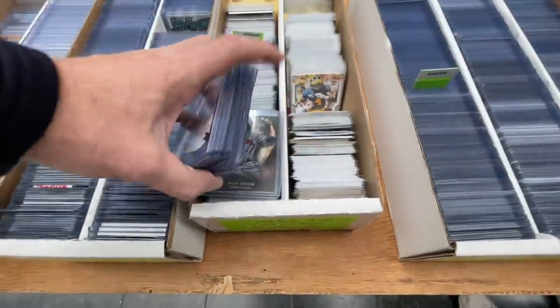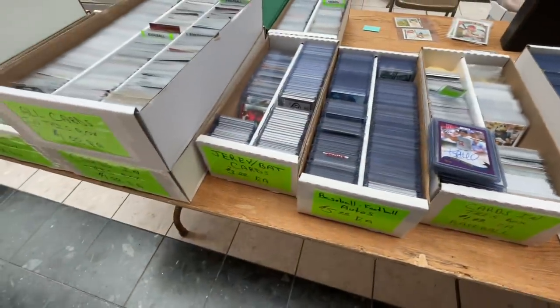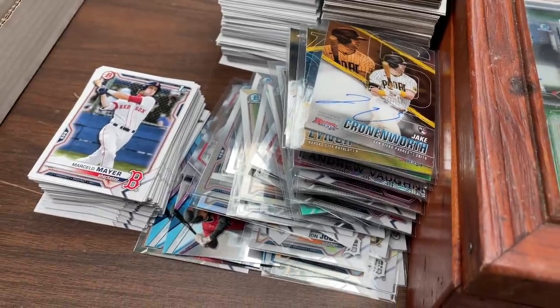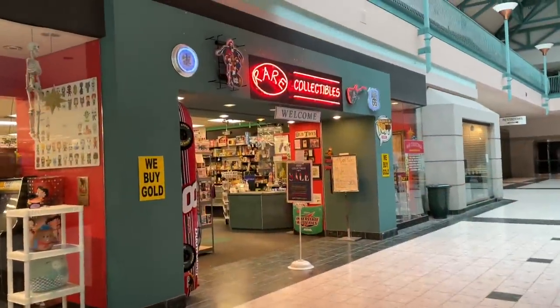It's kind of hard to film and look through cards, so I'm just showing you what I picked up. I got a big stack of cards — that was $100 right there — and we'll go through all of these cards individually at the end of this video. And this was the big find: a 10-cent box with a whole bunch of first Bowman draft first rounders, along with autos and a quarter box.